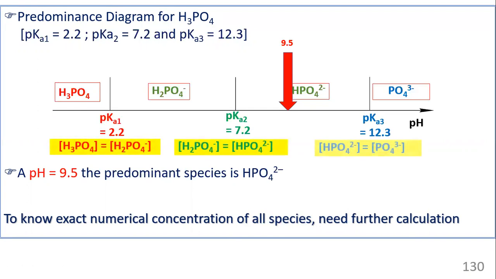So again, at the pKa's, we have equal concentration of these two species, and those two species, and these two species. So in this case, I need a much more detailed predominance diagram for the H3PO4, and that's what I'm going to draw for you now. And yes, unfortunately, you might have to go through and draw this, but you don't always have to put all the details depending on what you need. So I'm going to add some more pH values, which I can easily calculate, okay?